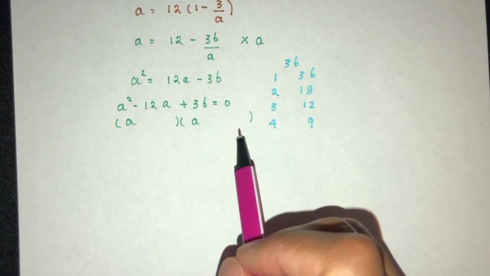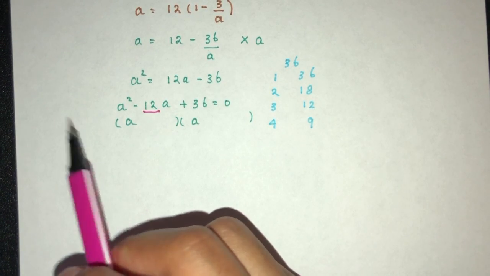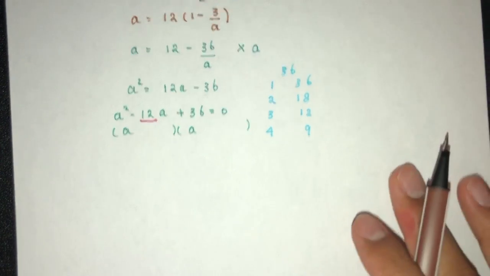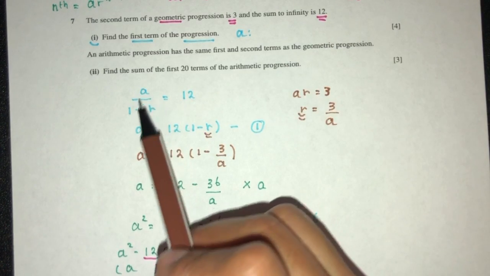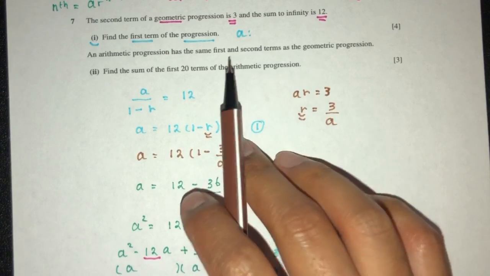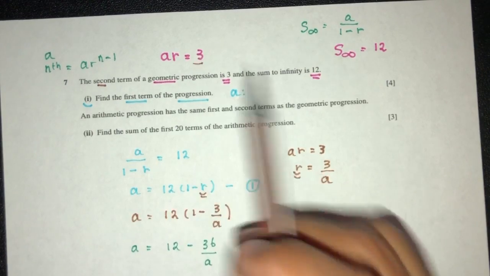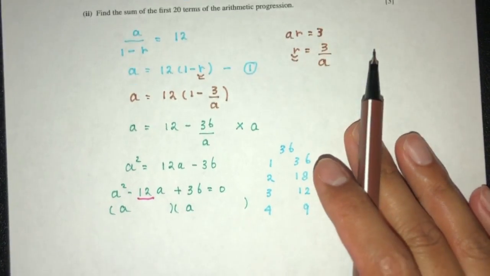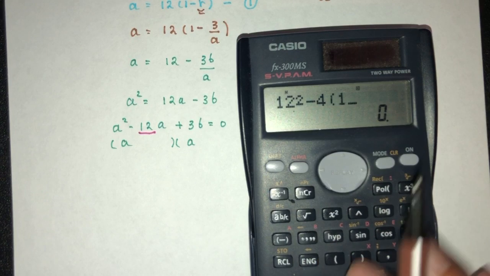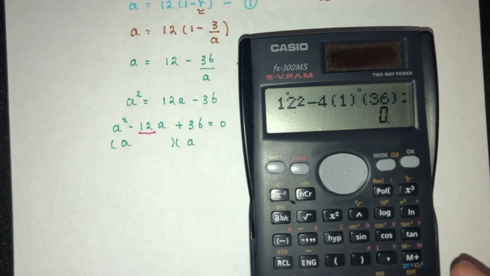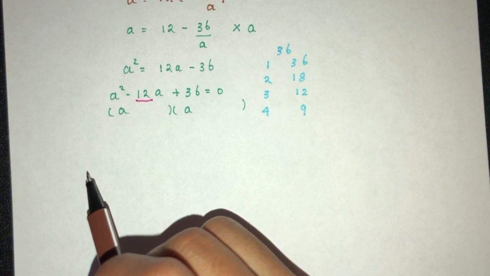So what can we choose here so that we get minus 12? Seems like we have something not working out. Let me double check this again just to confirm. Sum to infinity is 12, we have this over here, good. a over this, okay, good. 12 minus this should be r. Now here we have the second term of this progression, so 2 here, a, it will be this. So r will be 3 over a. Okay, makes sense till now. Let's try to solve this using b squared minus 4ac. Oh, seems to be fine. So let me try to use the formula to see what happens.